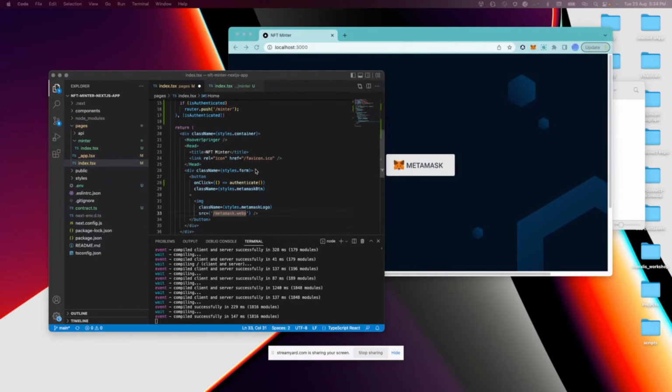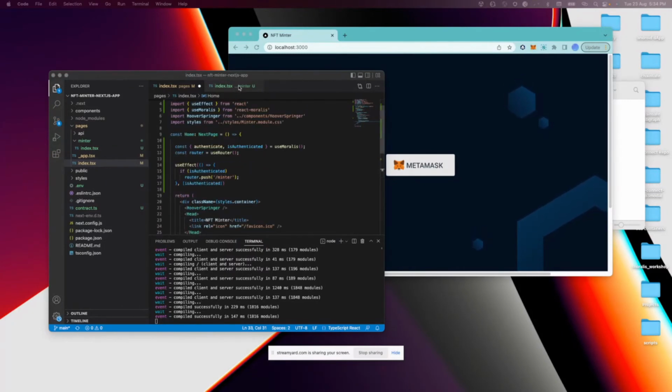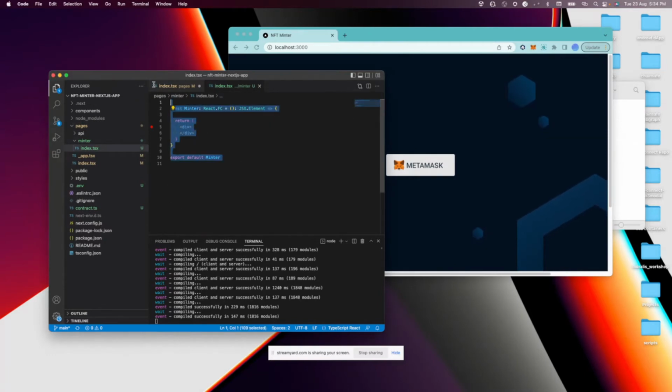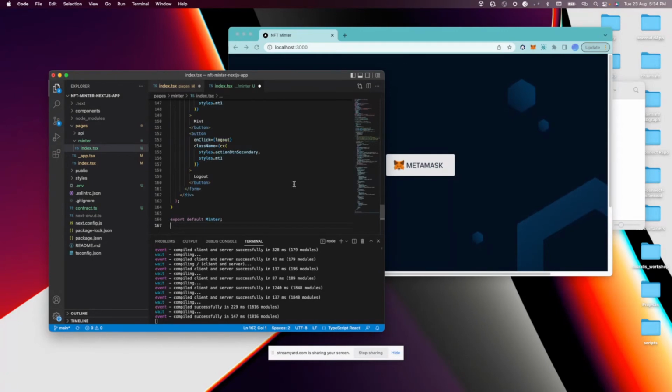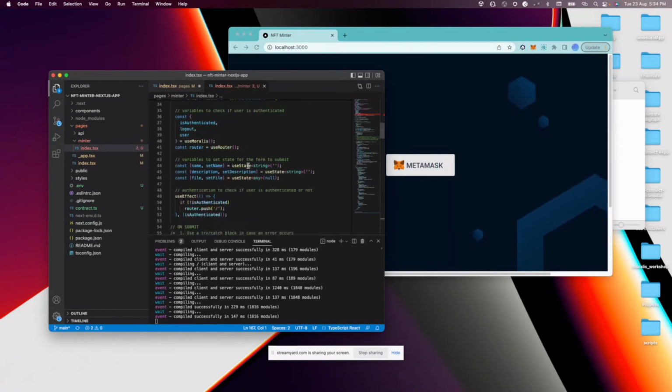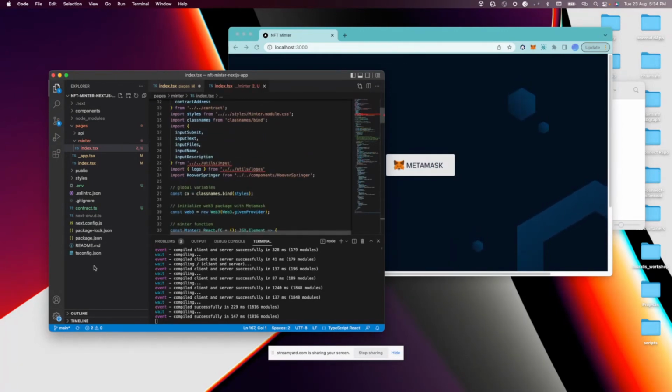So what I'm gonna do in the interest of time is import the full page that we have for the minter from the completed app, like so. And then I have to do a couple of things. I created a utils folder, which I copied to my app.